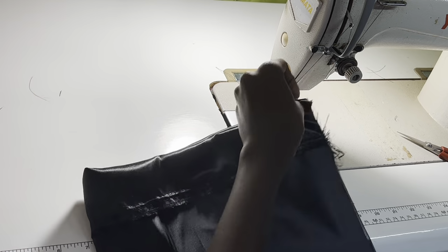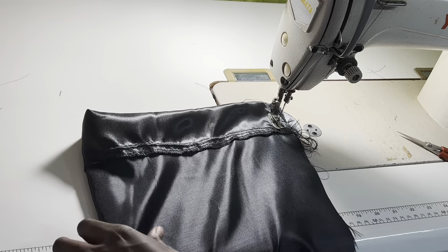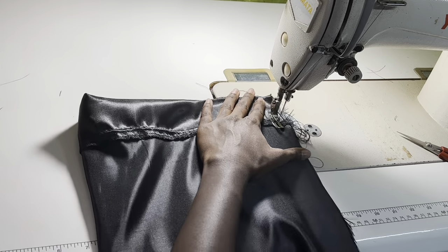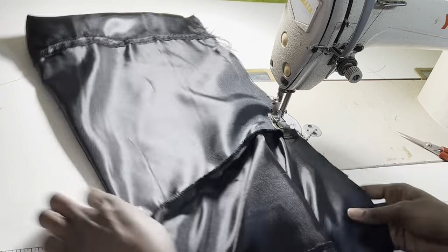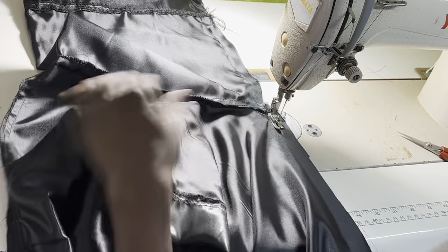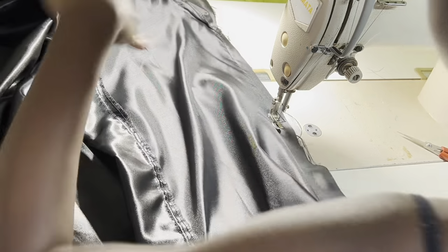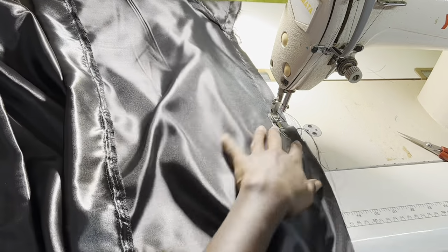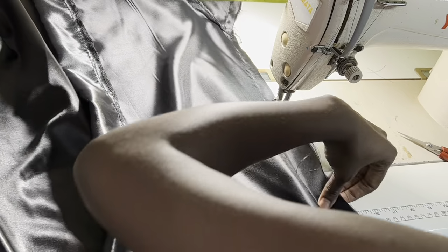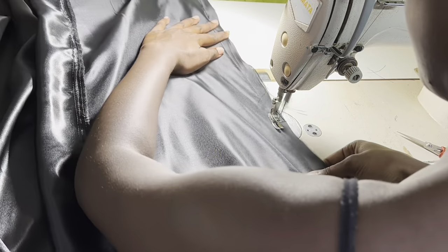After adding both sleeves, the robe is turned inside out and the sleeves are matched up, and we're going to stitch straight down the side of the sleeve, matching the sleeves together and the side of the robe. So we're going to stitch the back piece onto the front piece.